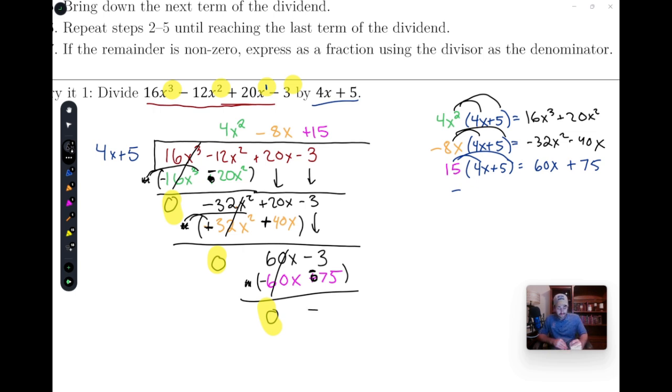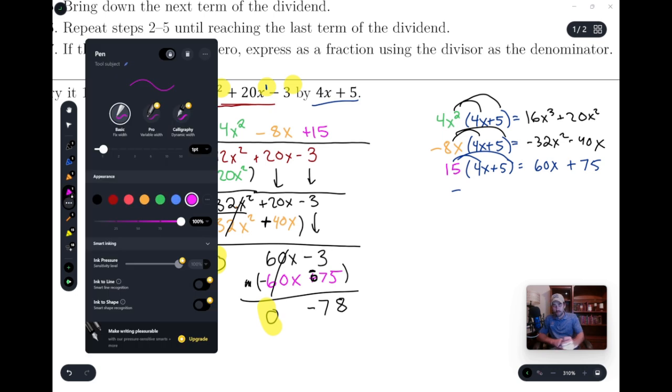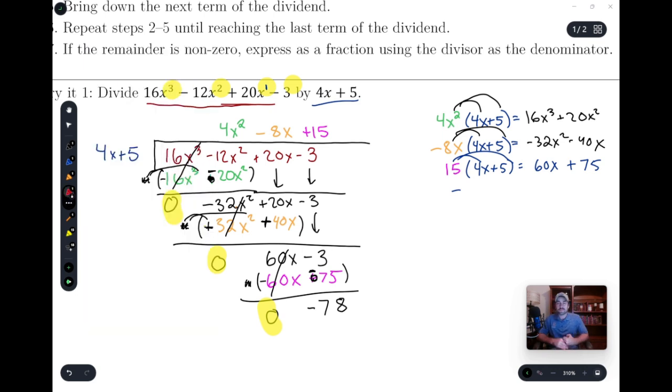And then negative looks like negative 72. Nope, those are both negative. They add together. Negative 78. Be careful. All right, well, can 4x go into negative 78? We've got one last step. Well, I can't think of anything that multiplies by 4x to get me negative 78, and so I'm going to circle it and call that what we used to call it, our remainder.